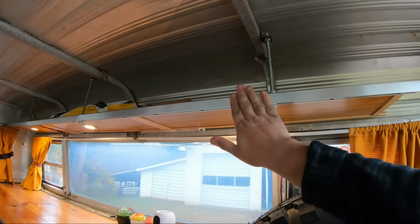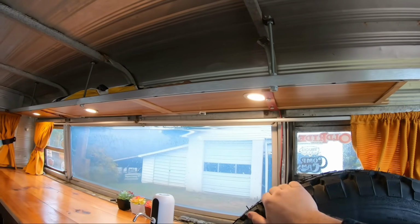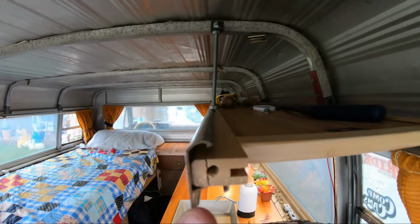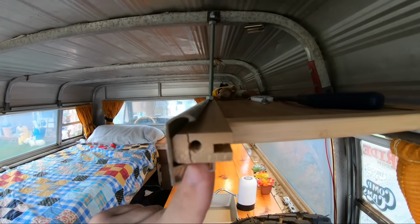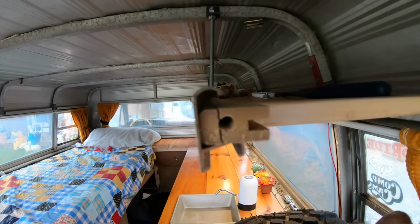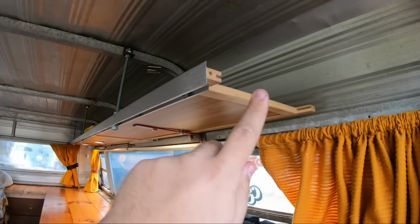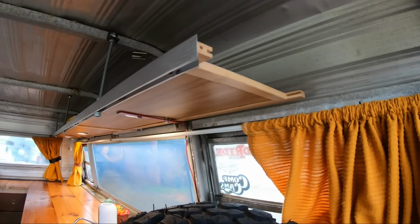These metal pieces right here that reinforce this whole thing are actually part of a picture frame. If you see right here, this is a corner. So there'd be a little bit of metal that goes in right here and clamps it to make a right angle. Actually, I have enough of that stuff. I could just about finish this corner and make it look better.